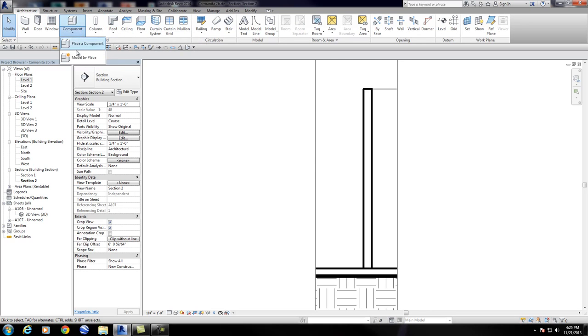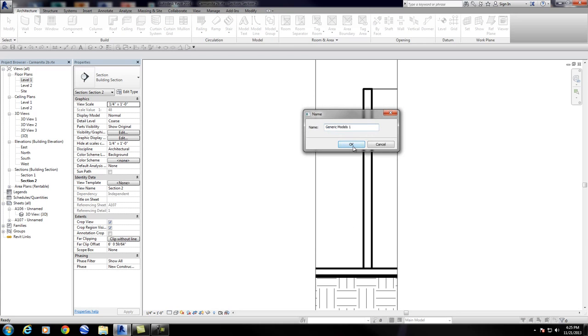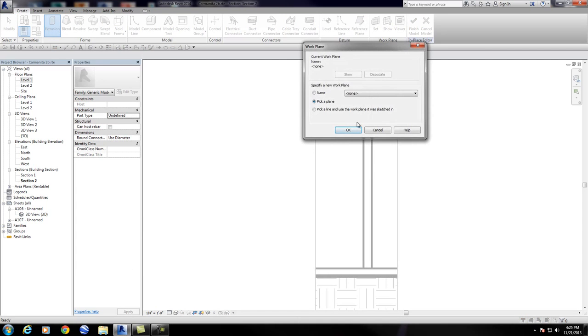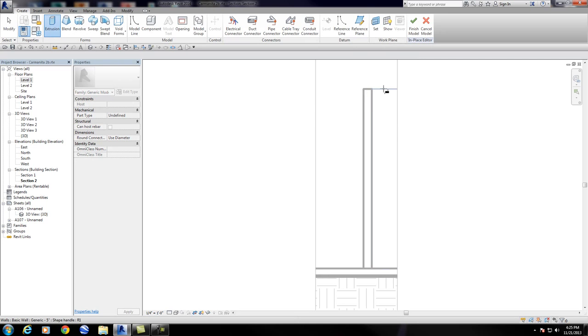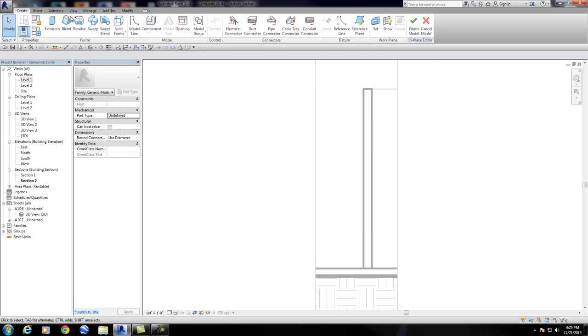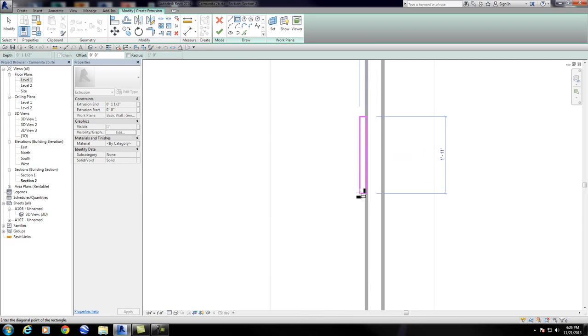I'm going to create a model in place, pick a generic model, because I'm not interested right now in naming it. I will pick extrusion, which will automatically tell me to pick a plane. Let's see, I need to pick the right plane. Give me a second here. Okay, got it. And I'm going to make a little picture frame in this direction.